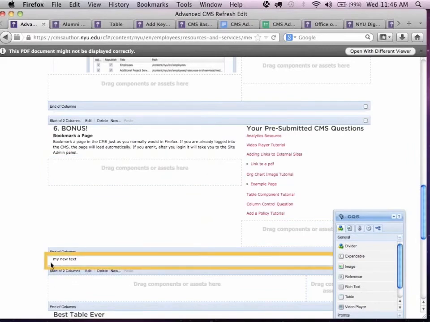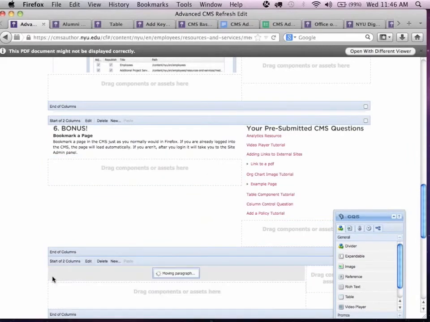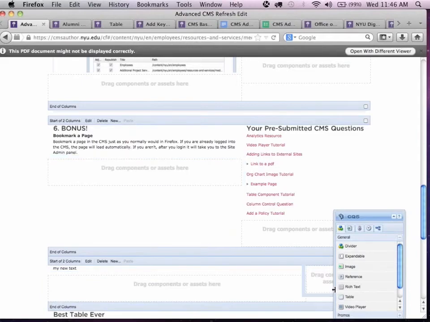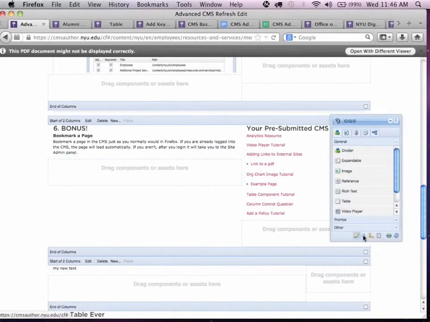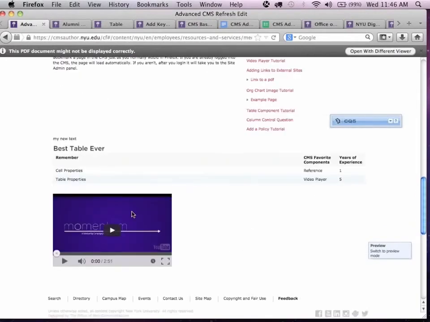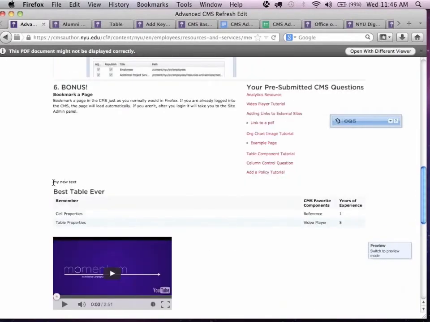So my new text, like I said, I want it to start not right below the bookmark section. So now if I go into preview mode, you'll see that it's right here. It's where I wanted it to be. That's not the best example in terms of a real life situation that you may encounter, but essentially adding column controls on top of each other is going to help with your formatting if you're trying to be very particular about your lines and where things begin and start so that the eye can flow through the page.